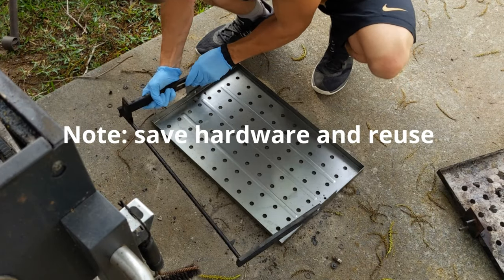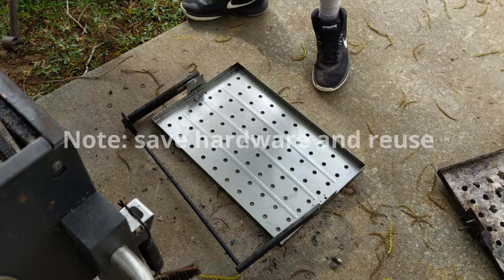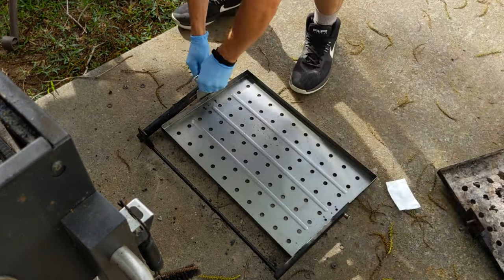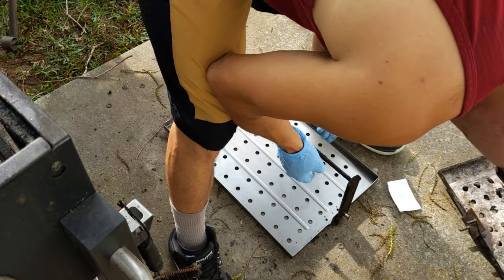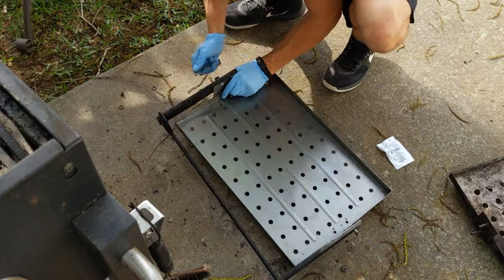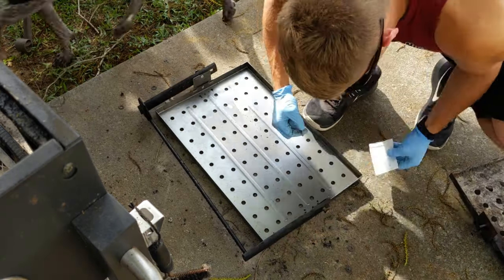As it says here in the video, make sure you're saving your hardware. This is going to be things like your washers, as well as the post sleeves that will go over the posts. You're going to need that because when you put the screws on, that's what's going to make the post tight, basically.